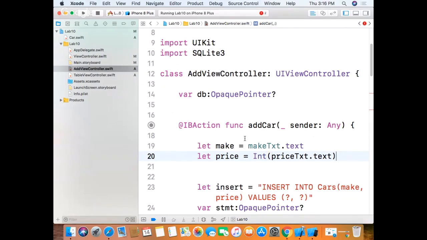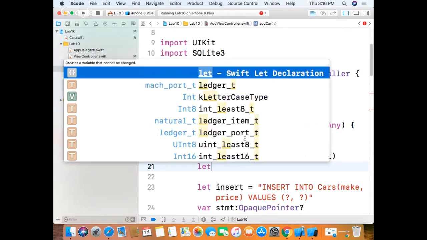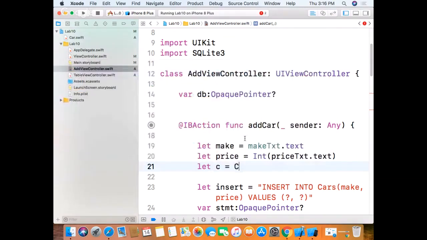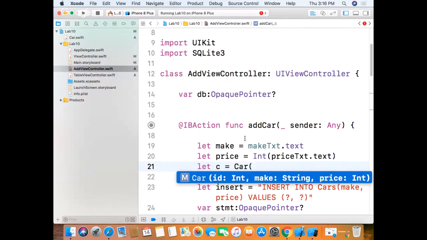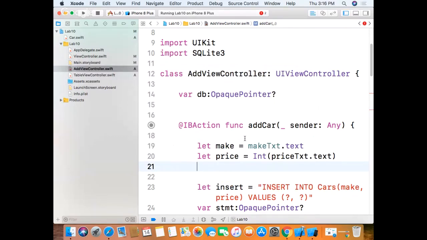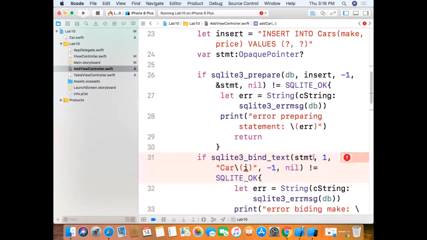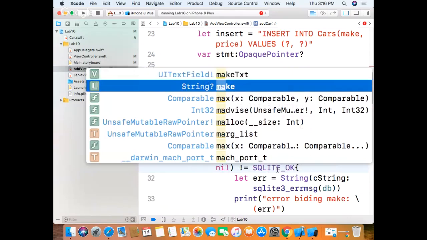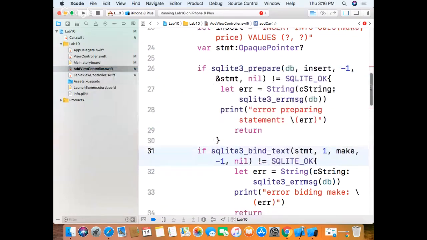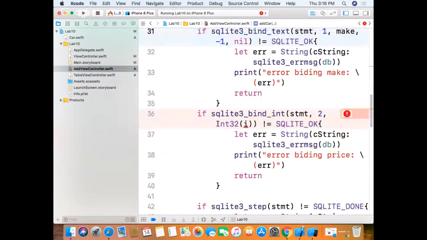We want to do the conversion. Let's see, b equal car. No, we don't have ID, so we cannot do that. But we can bind it directly here, right? So bind car, this is our make, and this is our price.